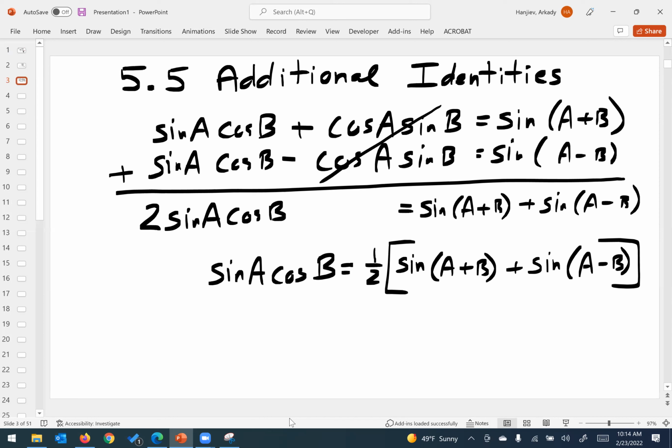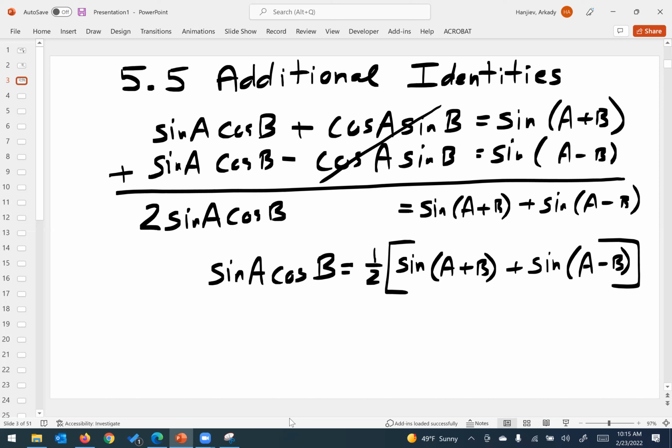Say A was 30 degrees, B was 45 degrees, and you want sine of A plus sine of B. Well, you know what those two things are, just find sine of A and cosine of B and then multiply it, don't use the formula. That's what I'm confused about. Is it if A and B are not the angles on the circle? Correct. If you have a product and the angle isn't on the circle, you use the formula. Got it, cool. Let me list the rest of them.